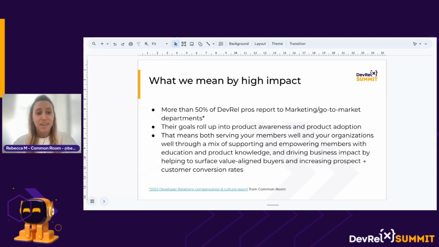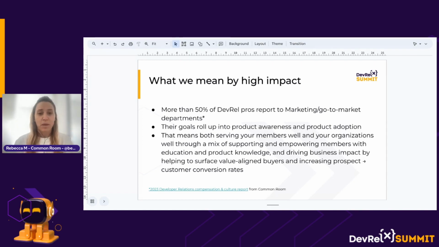That means that DevRel leaders and community leaders are serving one ultimate goal, which is: if you serve your members and their needs well, then your business will be served as well. But really it's: what do members need now? And then how do we make sure that by serving our members, we're also serving the goals of the organization and the teams that we roll up into?